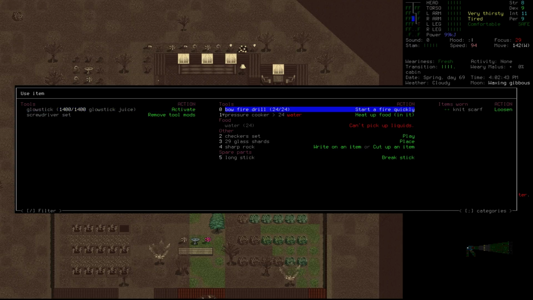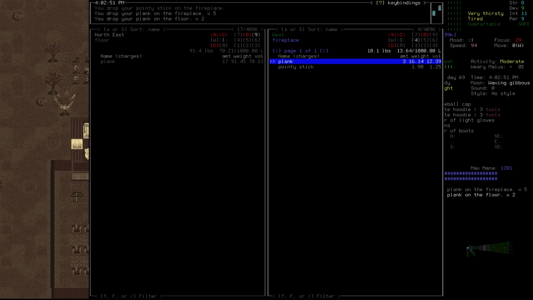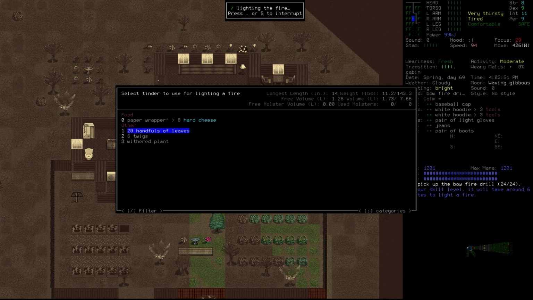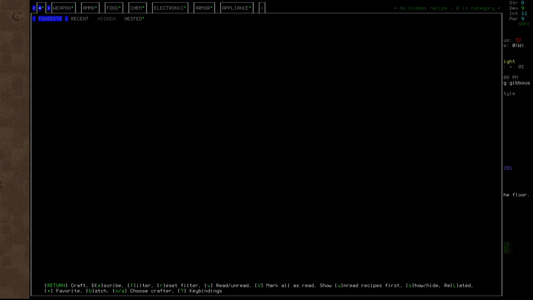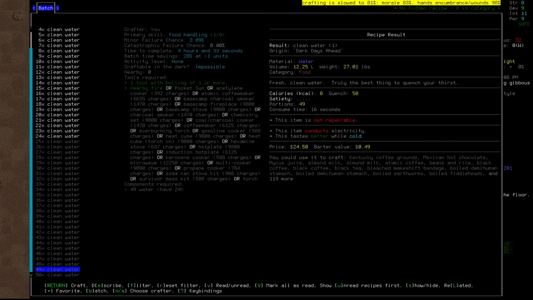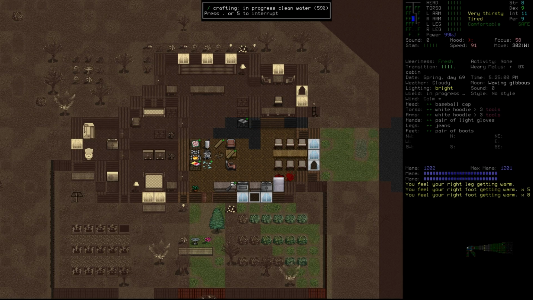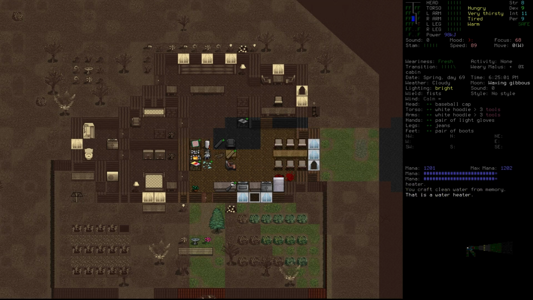Though it's fine. Alright, so I forget how much wood we're going to need in here. Pointy stick. We're not going to use that. So I'm just going to throw, I don't know, 3 to start off with. Alright. Alright, we're just going to make a bunch of clean water. Alright, that'll work.